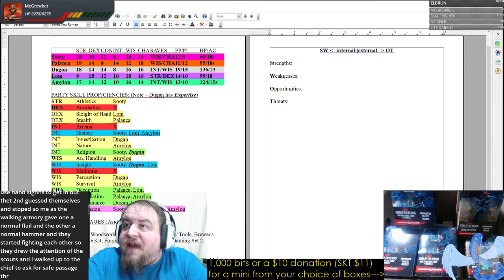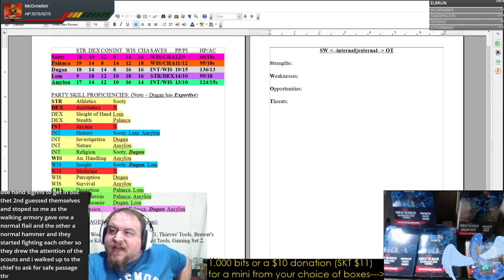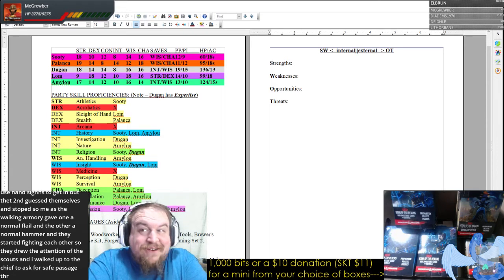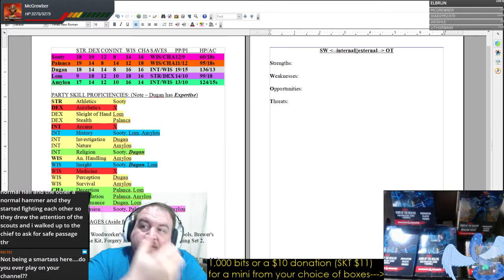Forsaken, you have a great story that happened today, made everyone laugh. The game you play is a Goliath, and I walked into a camp full of trolls and gnomes controlled by a giant and his two sons. I talked to two trolls who don't speak the same language as I, and had to use hand signs to get in. But then they second guessed themselves and stopped. So me, as the walking armory, gave one a normal flail and the other a normal hammer. They started fighting each other, so they drew the attention of the scouts, and I walked up to the chief to ask for safe passage. That's clever, right? Play to your character's reputation, your inventory, and your own creativity.